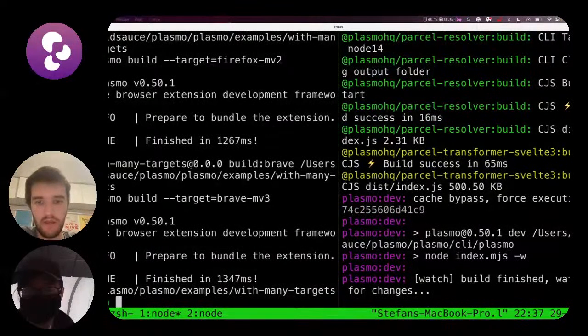Let me stop screen sharing. Don't worry, guys. I'll be right back. I'm going to open up Firefox. Open up Brave. Okay. There we go. And then Chrome.